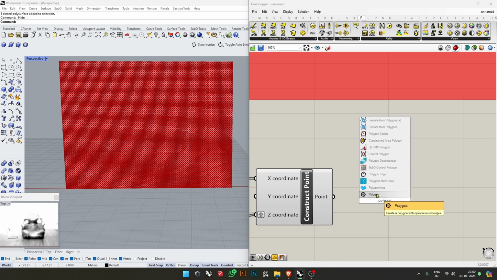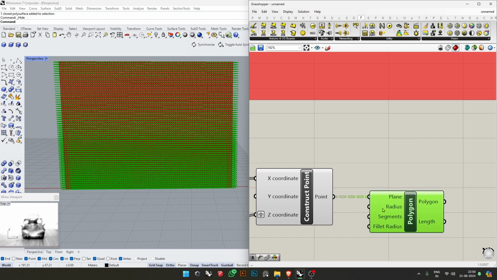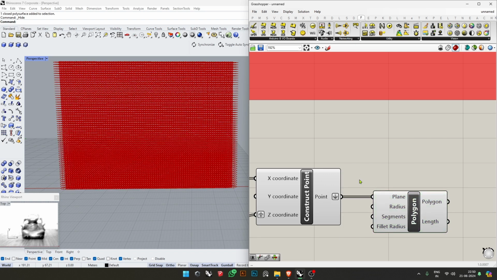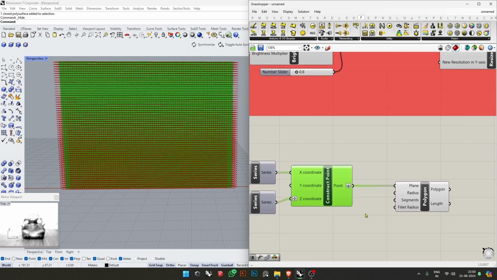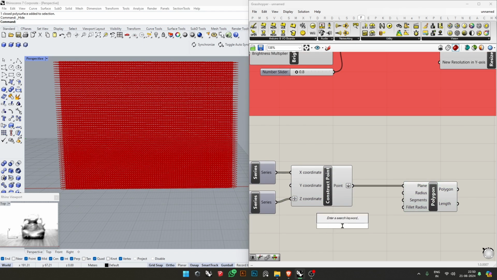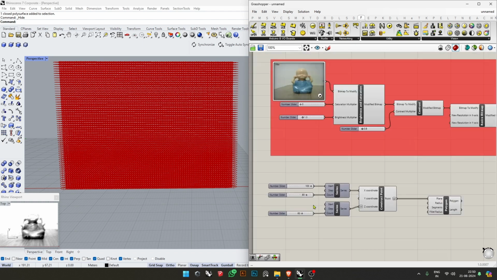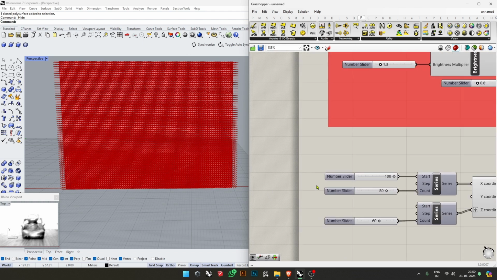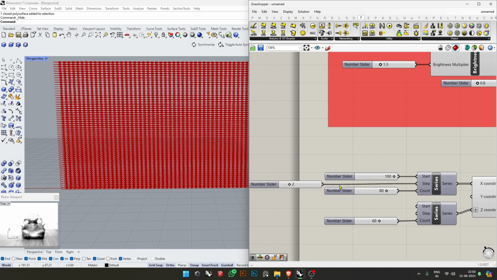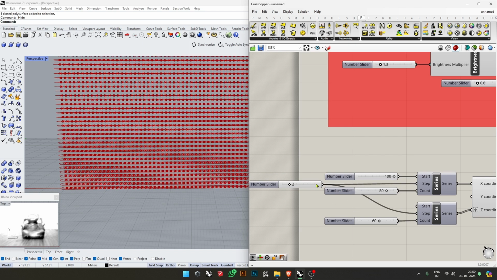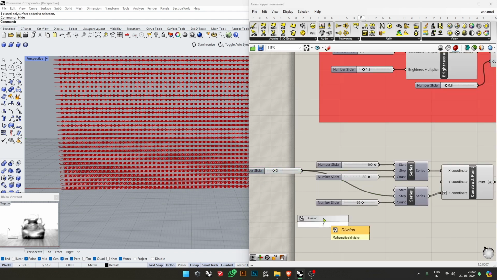Polygon. Right-click on the output of construct point and flatten. Number slider. Number slider. Division. Number slider.